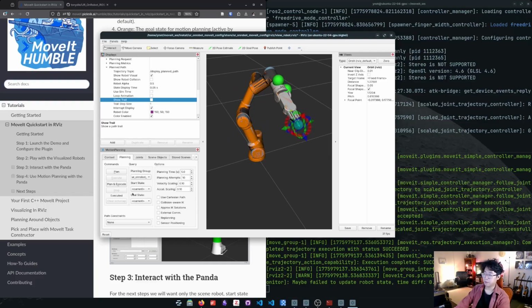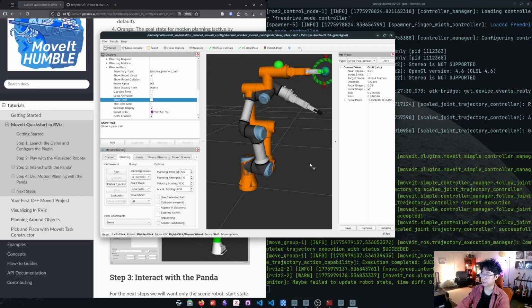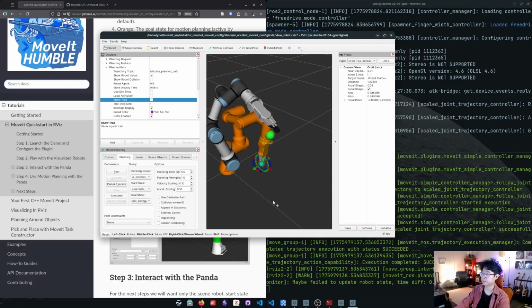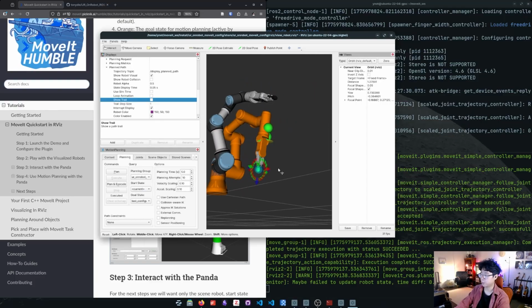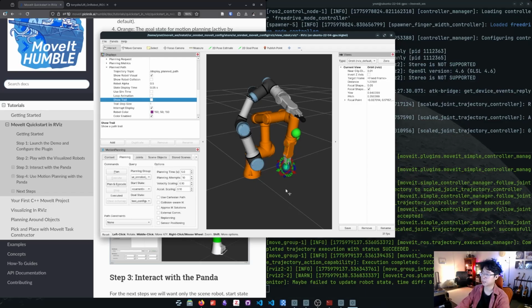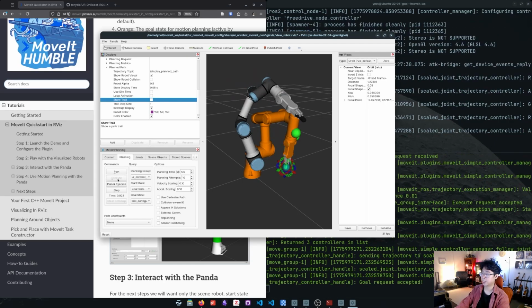On the left here, for the goal state, if you click on this drop-down menu, there are a few configurations that are already defined in the SRDF of this robot, like the home position, the up position, which is what we start with, and this task configuration, which is like this, which is a pretty nice start for something like a pick and place task. So let's actually go there. We're gonna plan. Looks good. Execute.